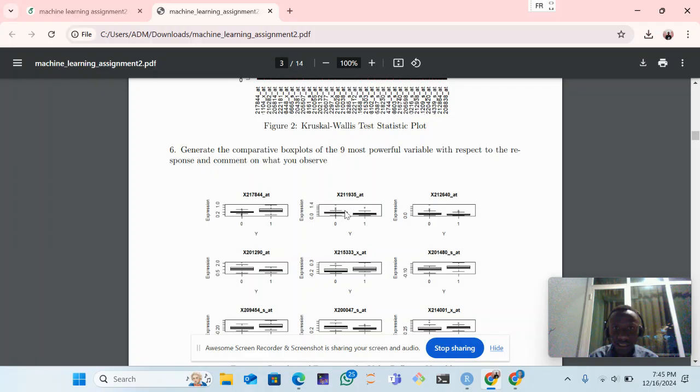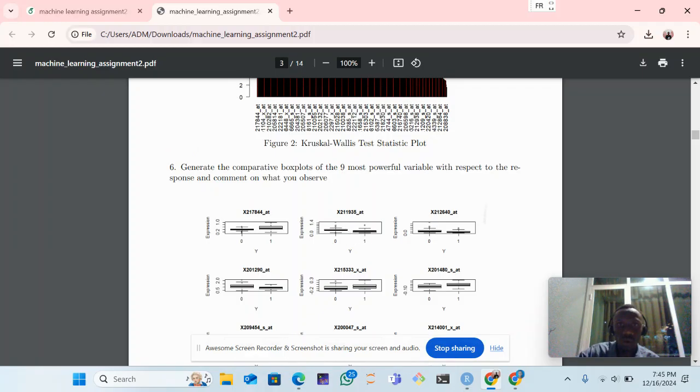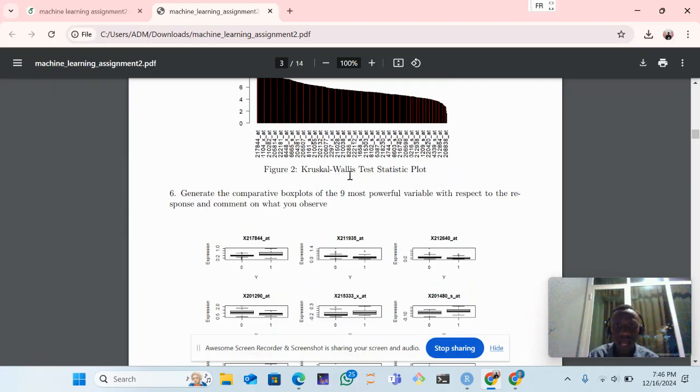Now, if you see the second variables from the Kruskal-Wallis test, you see that these variables also separate the effect, but compare the first one, this variable x21, x21, 78, 44, with this variable.